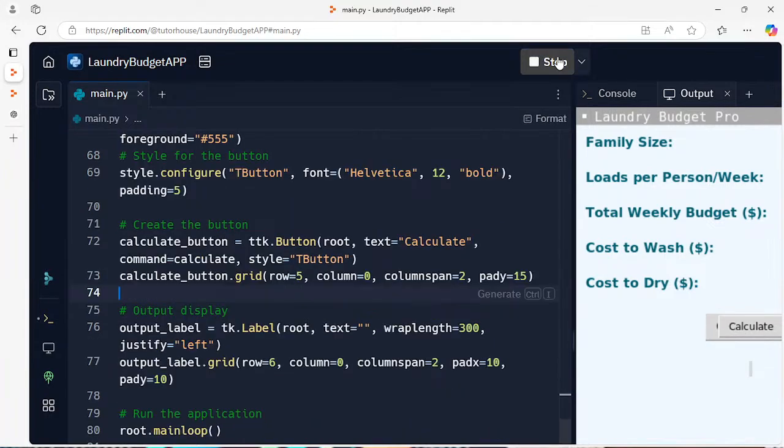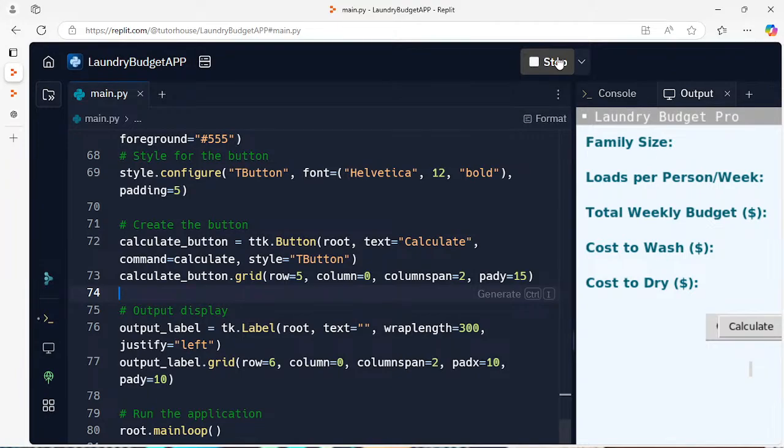So let's stop and run and see what it looks like now. Okay, it's a little bit bigger. I would try to make it the same font color. What do you think? I think that would be the best bet. Let's see if we can change the font color.